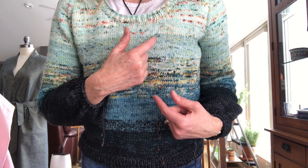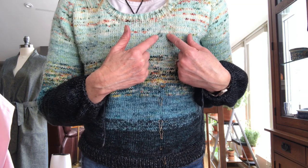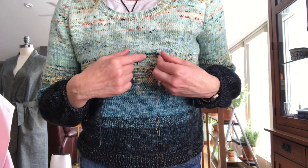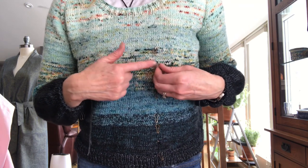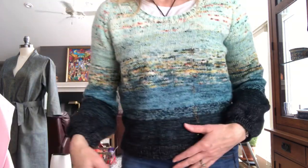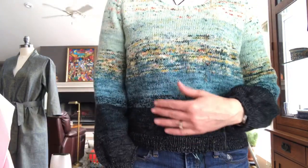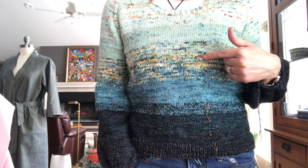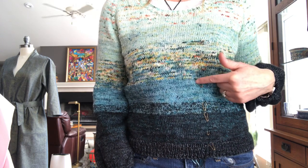This marks where I used two colors of the same yarn, two strands of the same yarn. Got about 2 inches worth. This marks where I dropped one strand, picked up one strand of the second. This marks where I went. And I did this because I did the body first, and I wanted my stripes to match. So I wanted to know, where did I start, how many rows, and I did 9 rows of holding two colors together on every single section.